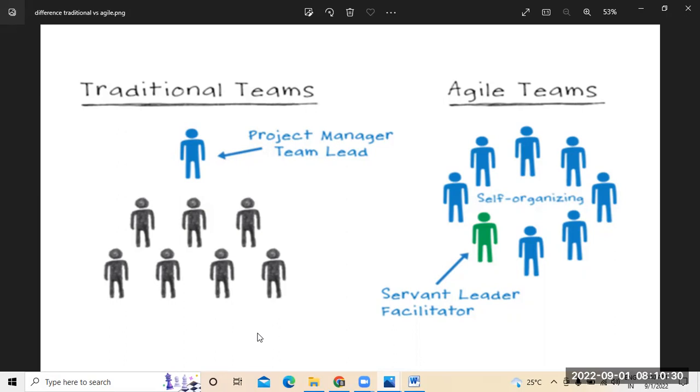Whereas agile is a self-organizing team, which is limited in terms of the number of people. Normally, one agile team working on one part will be not more than 10 people. It's completely a self-organizing team of 10 people, but the roles will be different. There will be roles as well. Of course, here we call them project manager, developer, tester, and so on, but in agile we don't call them that way. We call them in another way.